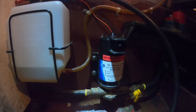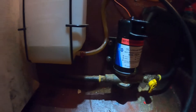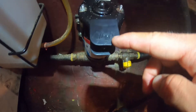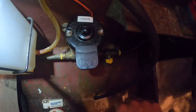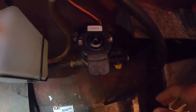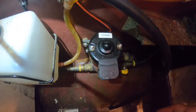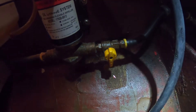Coming down, I've got a Jabsco oil pump. This makes life a lot easier — you don't have to crawl underneath the engine block to gravity drain, and it's a lot faster because it pumps the oil right out. There's a flow direction selector on here, so make sure you check your alignment and have it flowing out, not back in. If you turn the pump on and nothing's coming out, check that switch and make sure it's going the right way. Also, if you're not getting flow, check your valve down here — if that's closed, you're not going to get anything moving through there.